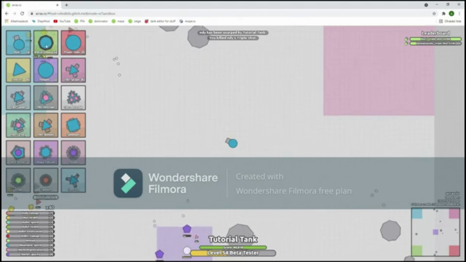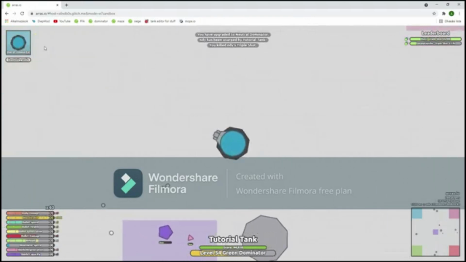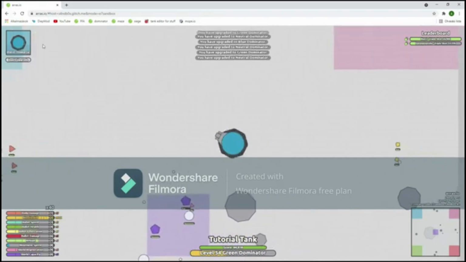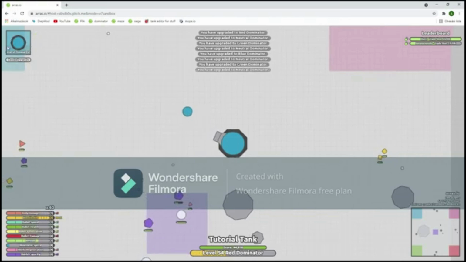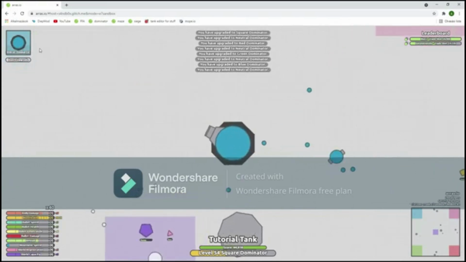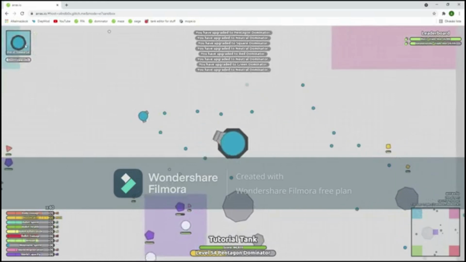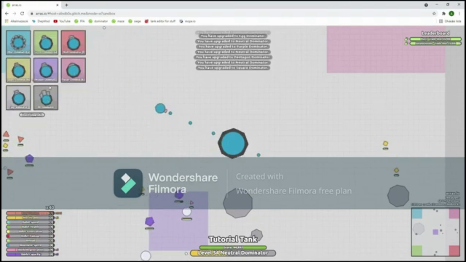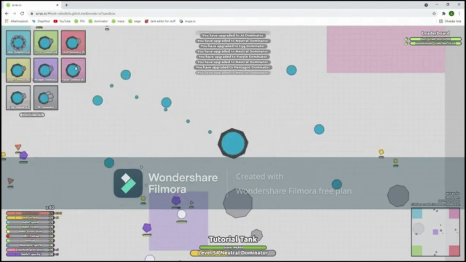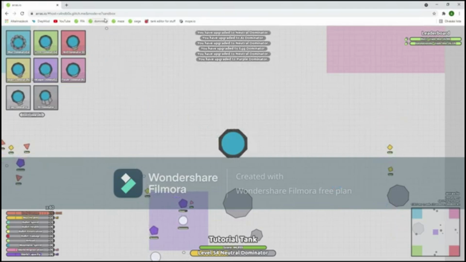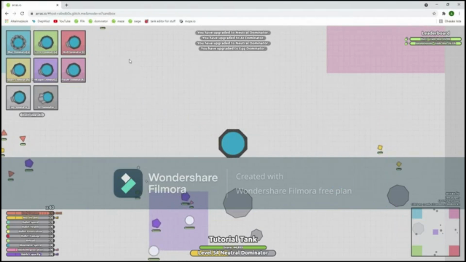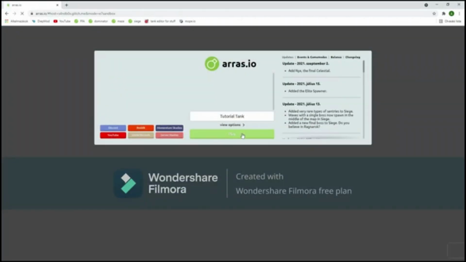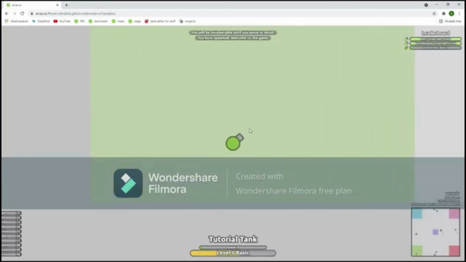Okay, so here's our dominators. If I choose these, this is a neutral one, this is the blue one, this is the green one, this is the red one, this is the square one, this is the pentagon one, this is the purple, this is the egg, and this is the AI one. I just have these. Also, really the page so I can show off all the other stuff, because there's a lot of stuff to show off.